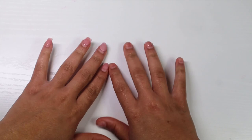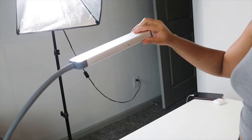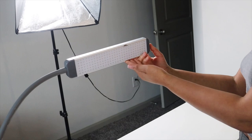So I'm gonna be doing my nails today because look at these nails, y'all. It is time to tackle my nails. It's been long overdue. So I'm gonna be showing you guys how you can easily do a French tip mani at home yourself, no acrylic. So let's get into it.